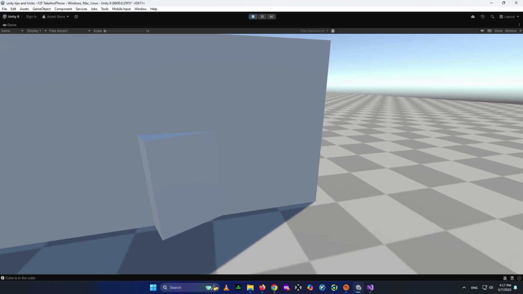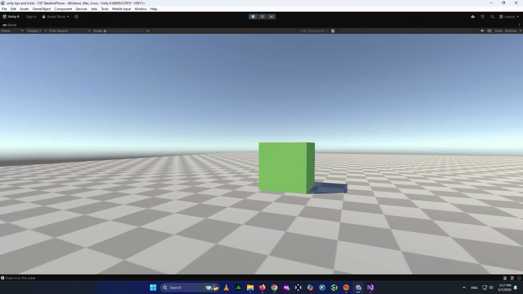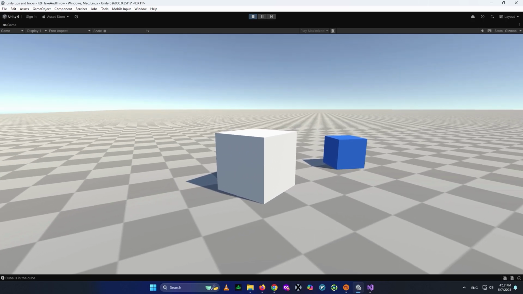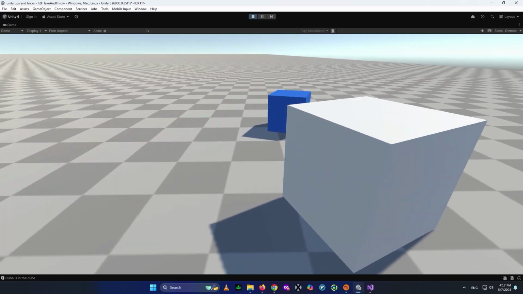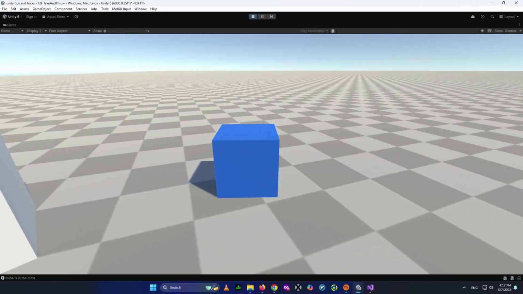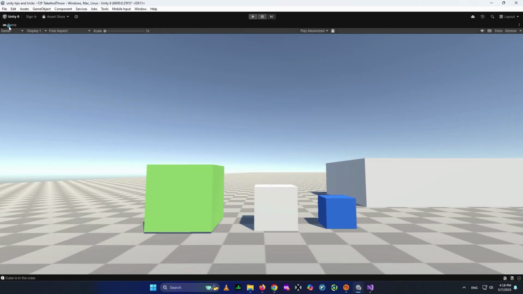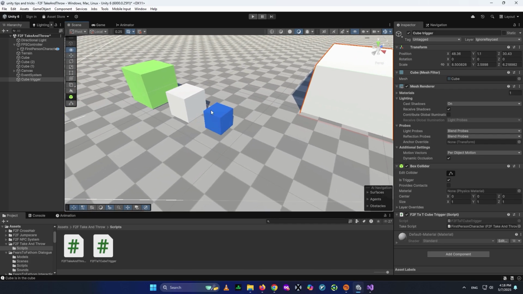For example, I'm going to do it with this one as well. So you see, when I come this way, so you guys can see it better, let me deactivate the mesh renderer. As you see, I cannot interact with it because there's a cube in the way, but when I come here, or come inside the cube, I can take it, but on my side, I cannot take the object. And the reason for it, as I said at the start of the video, is because this cube comes in the way of us interacting with these cubes.